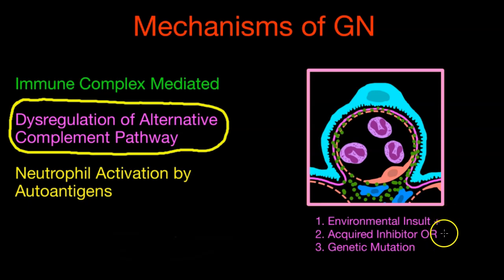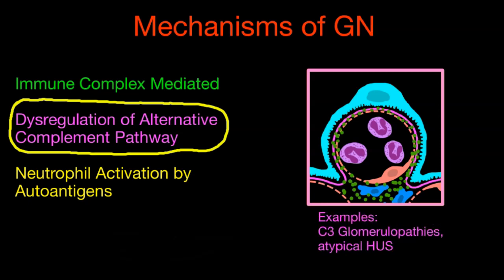And then the patient typically has to have one of these two things, either an acquired inhibitor to the alternative complement pathway. So maybe they have some new antibody that just happens to be binding one of those regulatory proteins, or the patient has a genetic mutation in one of those regulatory proteins, such that the alternative complement pathway, when activated, is overactive, can't shut down on its own, and is not controlled under normal circumstances. And so unregulated activation of this can cause an aggressive GN like we see here.